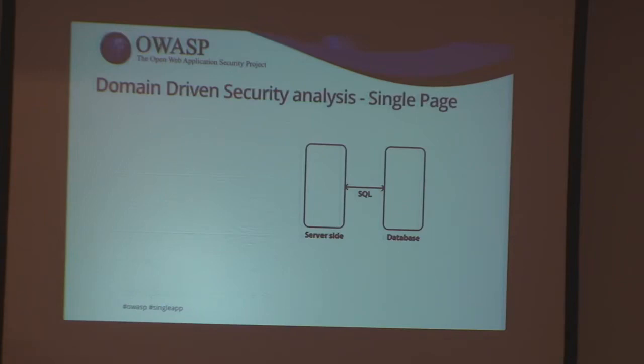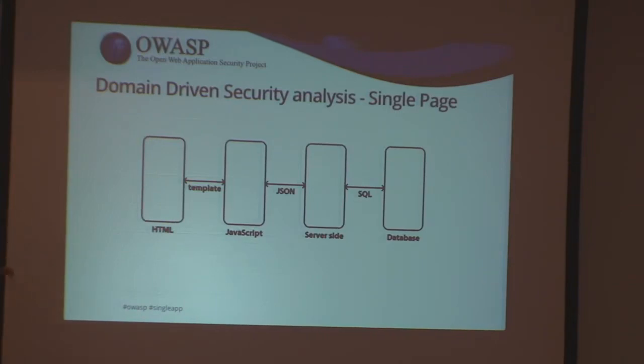But I'm not going to focus that much on that because that doesn't change much from a single-page web app to the standard web platforms that we're used to. This is where a normal old-style web app would produce HTML. But these new apps provide JSON there instead. So the data that we have on the server is transformed into a JSON representation and moved over to the browser. In the browser, we're running JavaScript, and the JavaScript is using these templates and produces HTML. So there are multiple places where we're transforming from one representation to another.